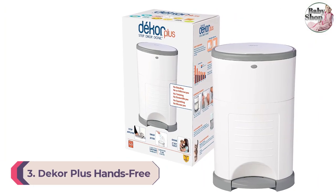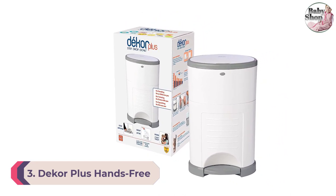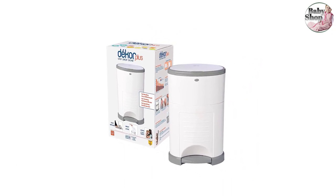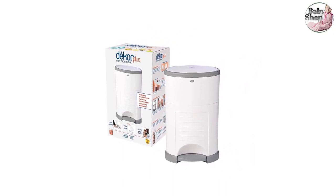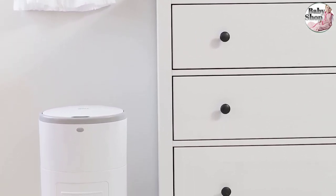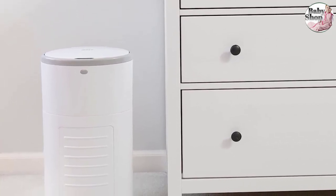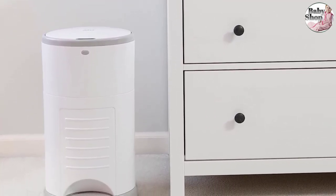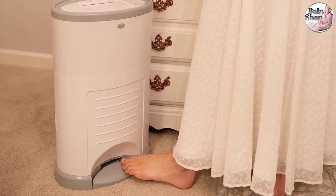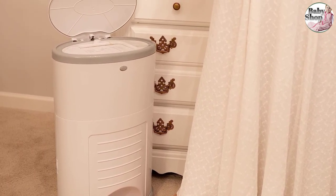Number 3: Decor Plus Hands-Free Diaper Pail. The Decor Plus Diaper Pail is like the classic, our best value pick's older sibling. They have their similarities, but they're not identical. The Decor Plus is made with the same sleek plastic that's safe to clean with a baby wipe, household products, even bleach, or a soapy damp cloth and water. Unlike its counterpart, the Plus comes in six, not two, colors like mint, white, and pink to complement your nursery style.